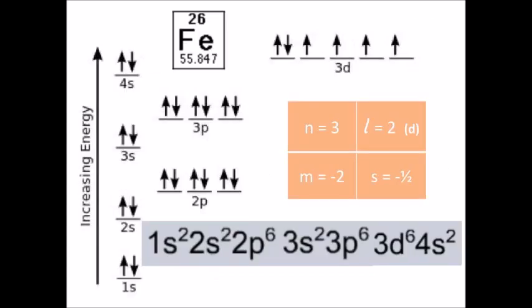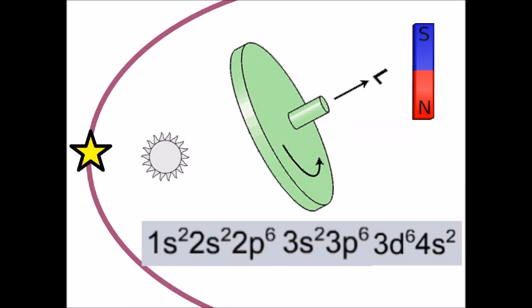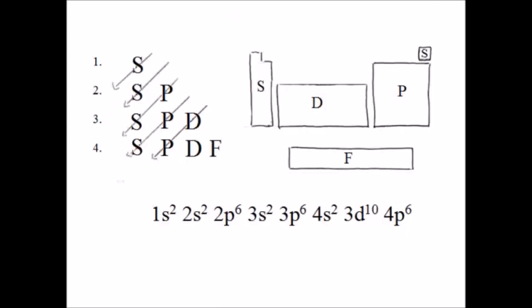And next is iron. Wow, n equals 3, that's a huge orbit. And this guy has lots of angular momentum, L equals 2 and M equals negative 2, so all that angular momentum is in the negative z direction, and you are spin down this time. Notice that we jump to the next planetary orbit, and we are celebrating this electron's angular momentum by putting it where the planet would have max kinetic energy, but poor planet, it has turned its orbit around. Yes, planets do have orbits. This planet's orbit has been turned around, is going clockwise, not counterclockwise, and the seasons are going backwards, which is sad. And we're done.